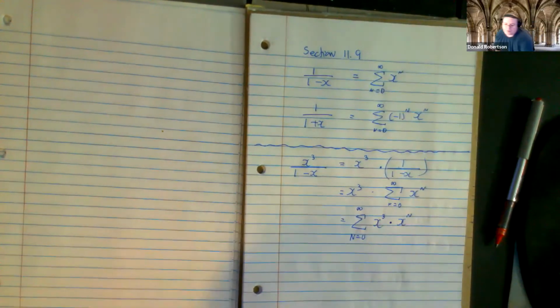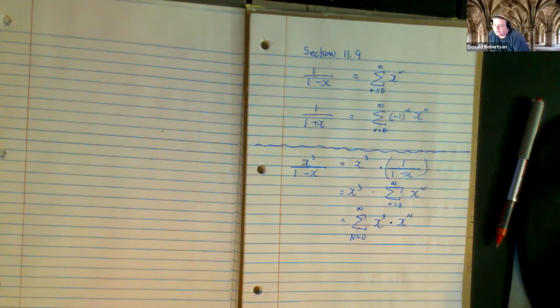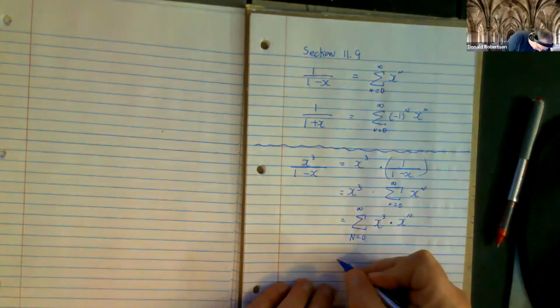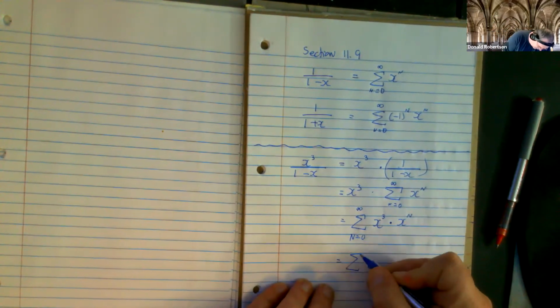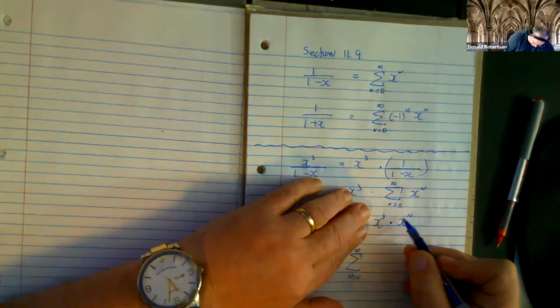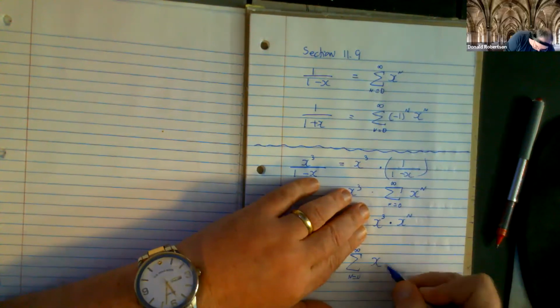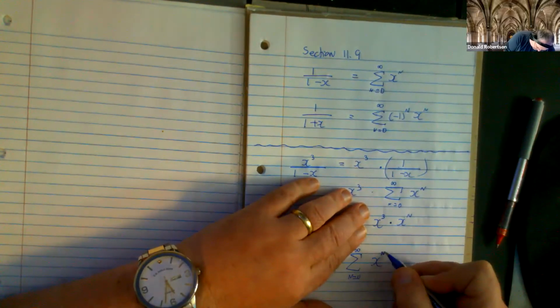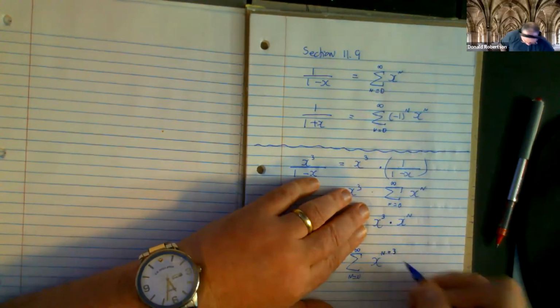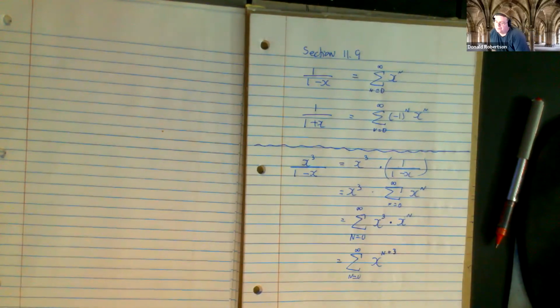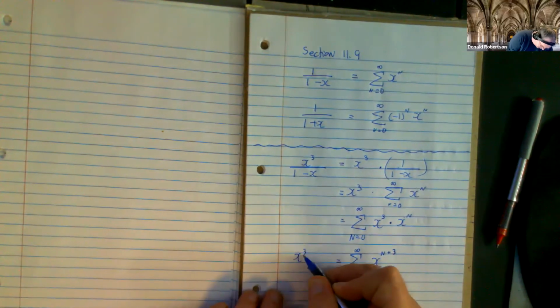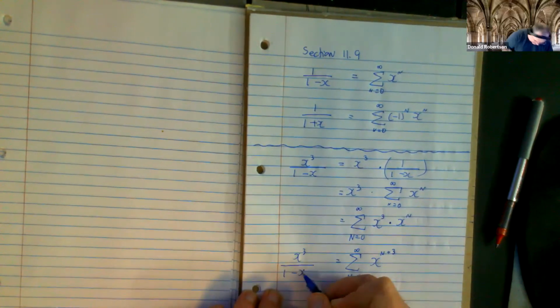Does that seem reasonable that you could just bring in the x cubed to the sigma? Does that seem logical? Because that's what you can do. And then you can do a different piece of algebra, which basically says if you have 2 powers of x, you can multiply them together. Doesn't that mean you just add their powers? And guess what? We now have a power series for that fraction.